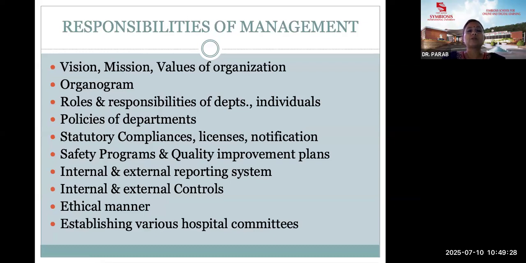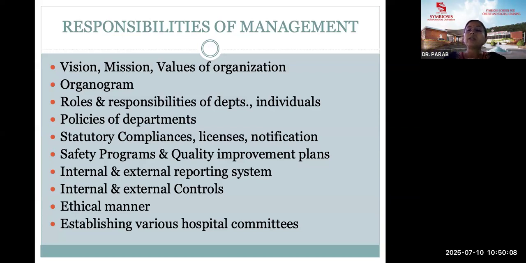The next chapter talks about responsibilities of the management. So the management, first of all, should be competent, qualified enough to lead the organization. They should lay out the vision, mission, values of the organization. There should be an organogram which gives us the entire hierarchy of people working therein. The roles and responsibilities of every member within that hierarchy should be defined. And every department which is defined should have a hierarchy within that department. So, who's reporting to whom, that hierarchy should be defined. And each of their job roles also should be defined.